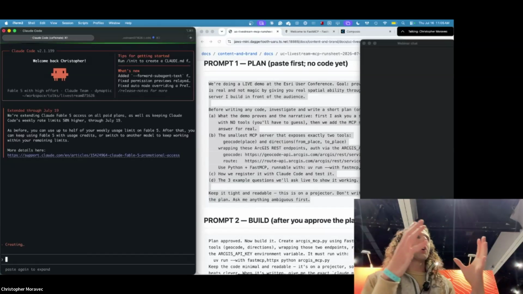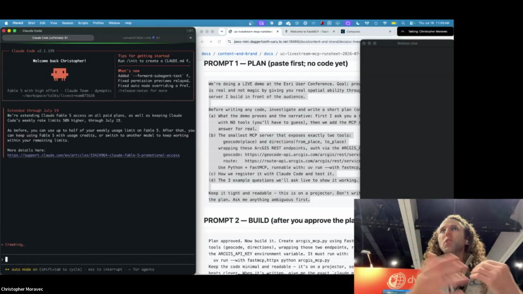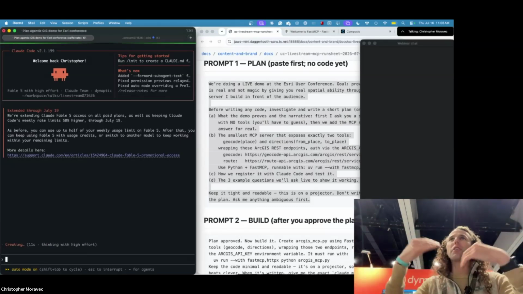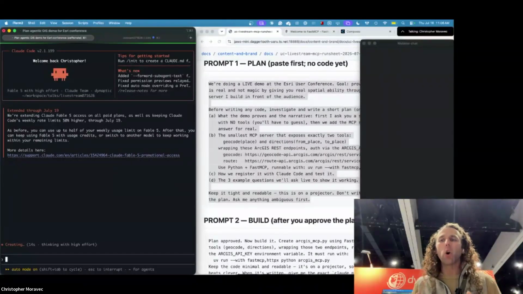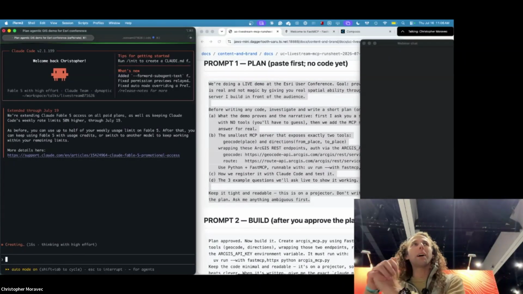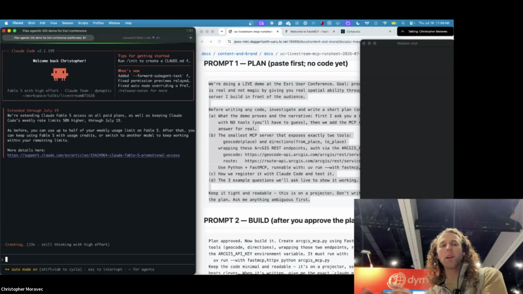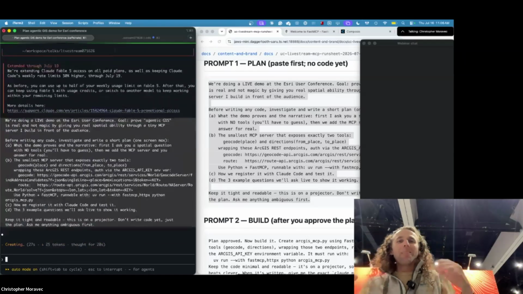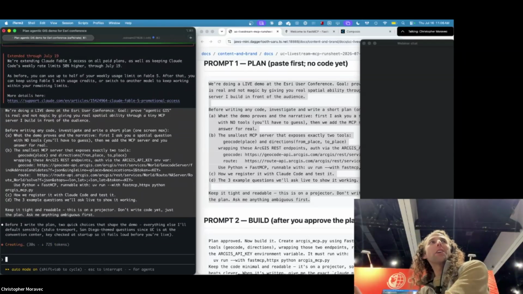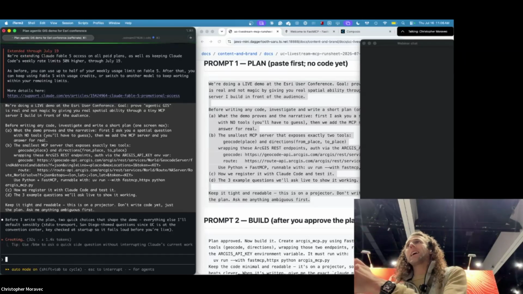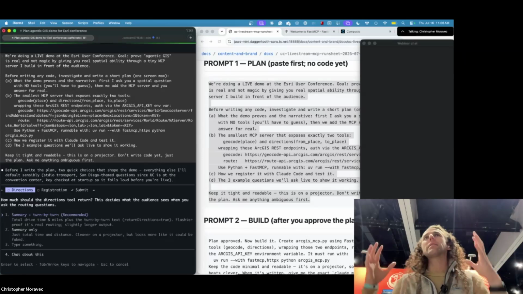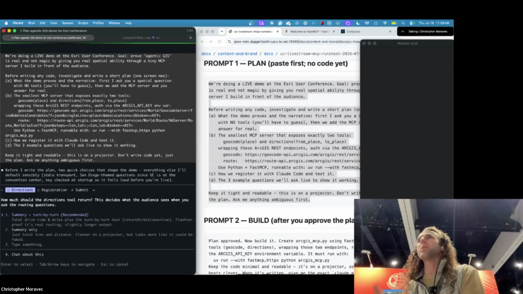So the goal here is we're going to make a plan. Whenever I use Claude Code to build an application like this, whether it's a big project or a small project, the first step is always to make a plan. So my goal is to come up with what I'm going to build. Sometimes I know what I want. Sometimes I'm brainstorming with Claude. And sometimes I have no idea what I'm doing. But at the end of that iteration, whether I'm brainstorming or I'm just designing, my goal is to have a plan. So I want to define what it is I'm going to do. You can think of this as a simplified version of what you might give a human developer to build something.